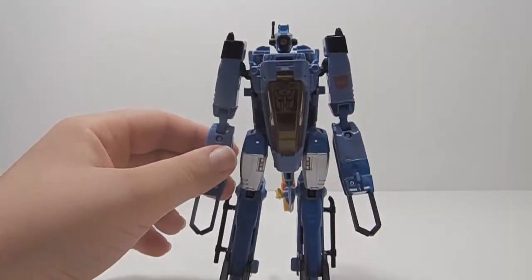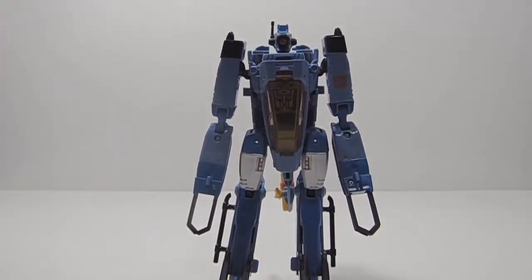He is well worth it. Nicely articulated, nicely detailed, even without stickers. And yeah, he's a brilliant figure. I think I paid about £30 for him off eBay, which is normally a little bit too much for me to get a Voyager figure. But then again, I wanted Whirl. Same reason I got for getting Sea Spray. I really wanted him. So yeah, a good figure if you can find him.